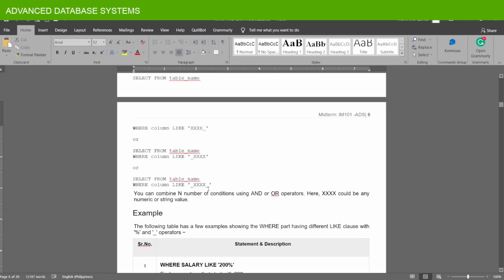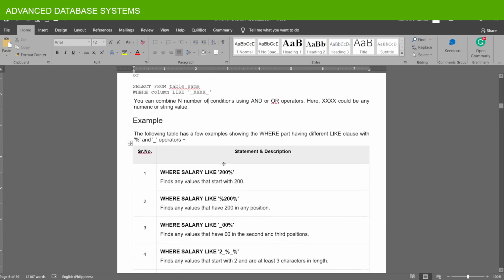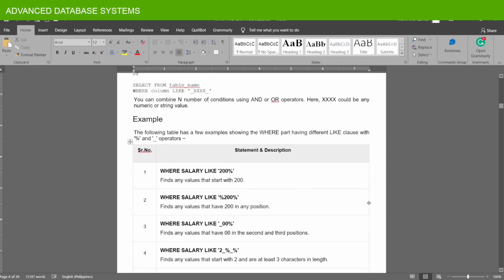Federate example, salary, 100, gagawin salary, tapos, like, find example salary.